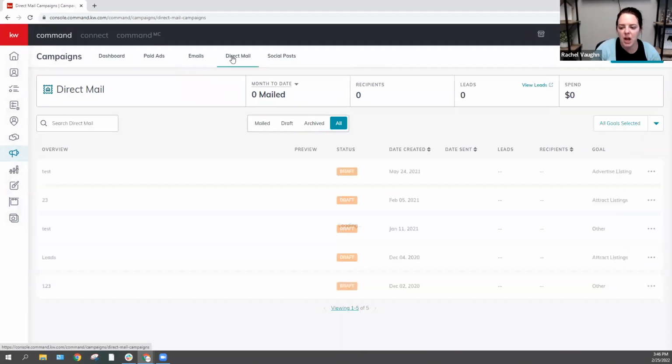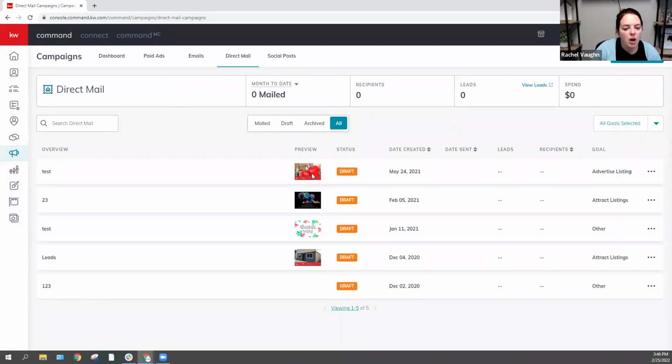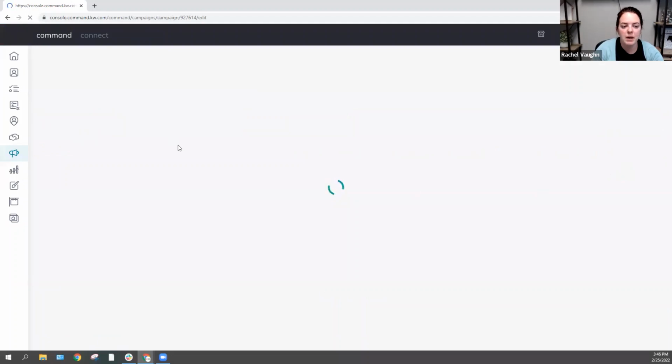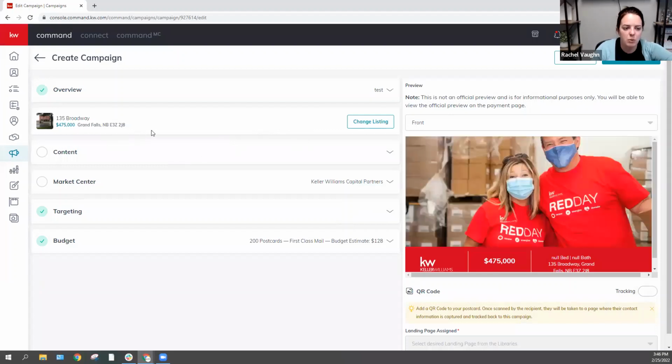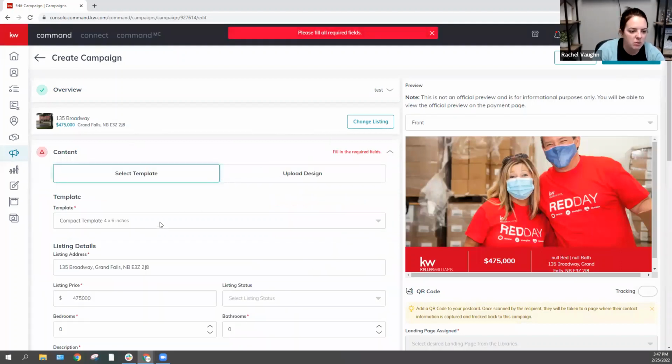You have a direct mail option that is a postcard that is going to either your database or a specific neighborhood. So something cool, let me get in here. Something cool about the direct mail is not only do they print and ship them for you, they'll mail them to everyone, you can, oh my goodness, it's going to make me do all of this.